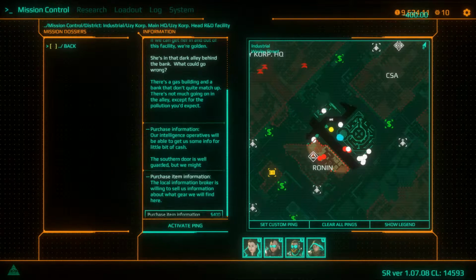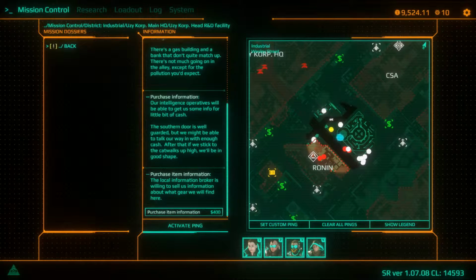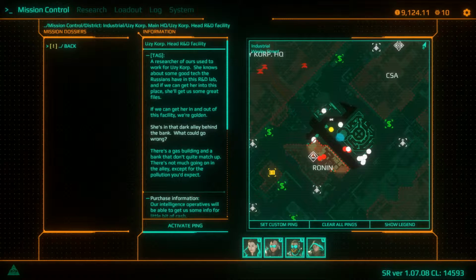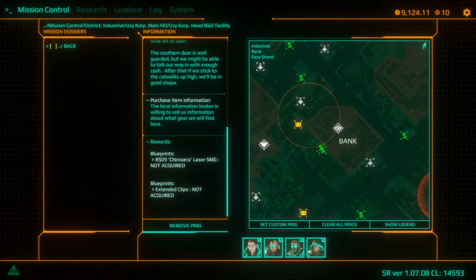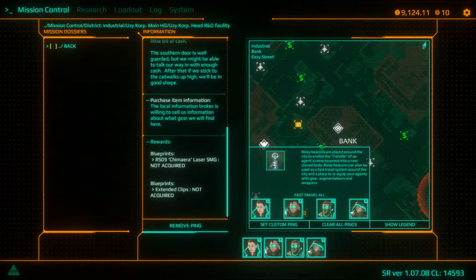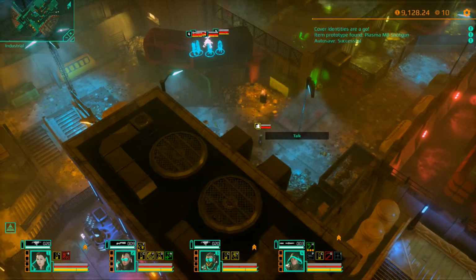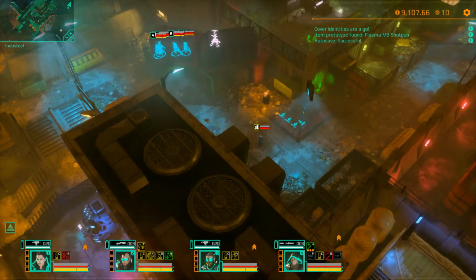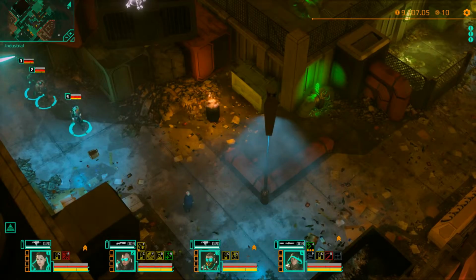The R&D facility, that's the first area of this compound. So, you might recall that there was a character that we almost talked to in a previous mission, but I decided against it. This is the mission that that character is for. So we need to go and speak to them. There they are. Once we've got them, we need to get them into the R&D facility. That is the mission.